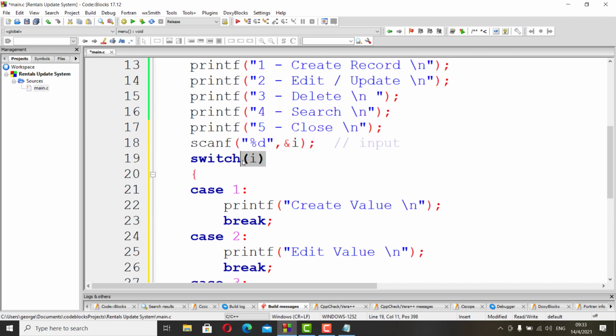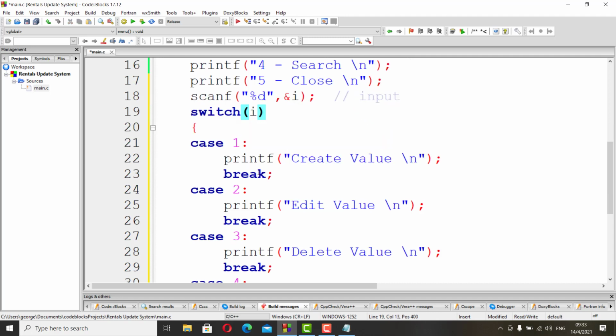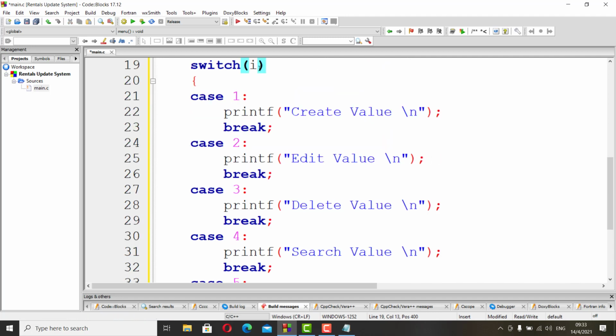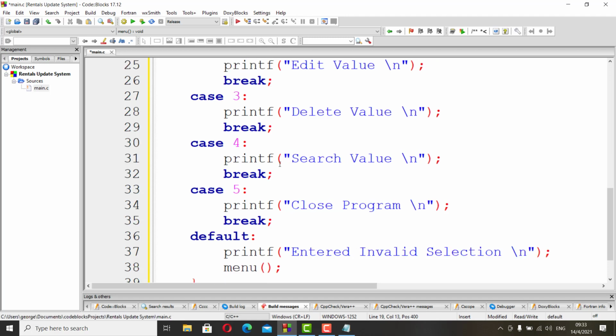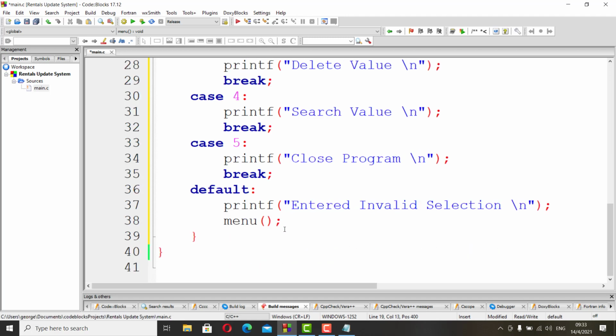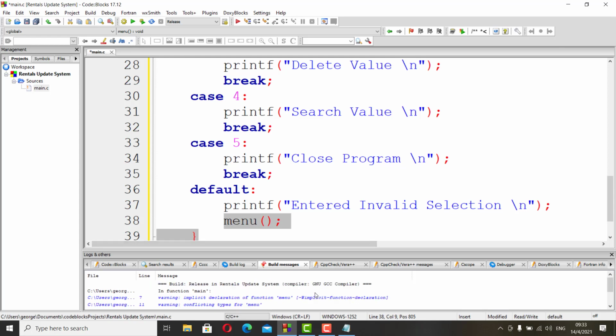So we then get that option for i, and then we've got our case statements: case 1, case 2, case 3, case 4, and case 5. And then we've got a default element, which is you have entered an invalid selection, and we want to reroute to our menu. Okay. Whilst we are also doing this, we can also be able to troubleshoot.